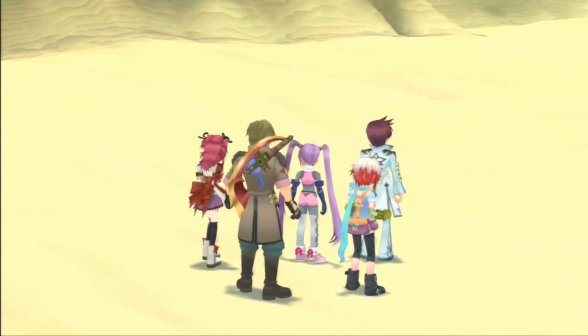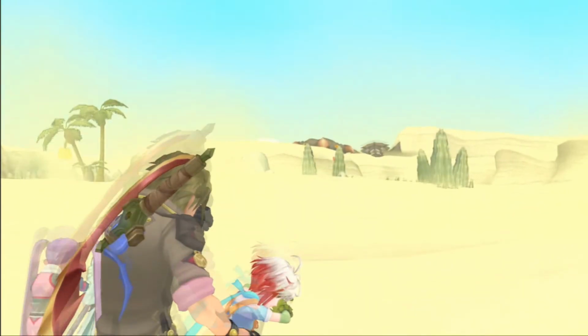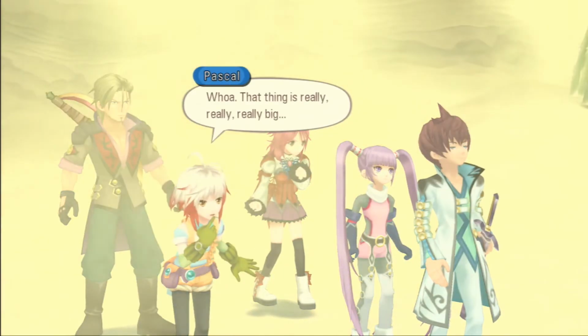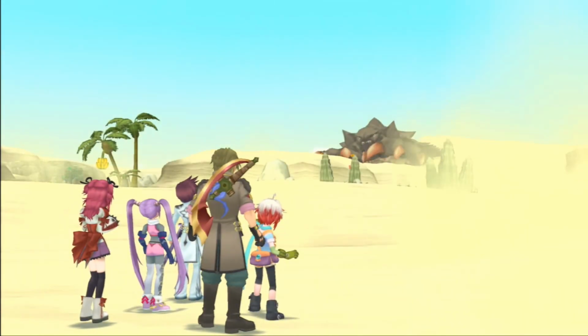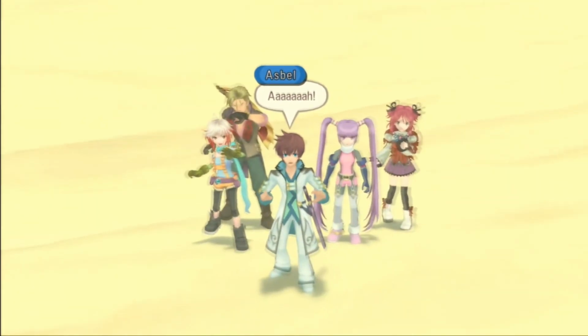The ground's shaking. Is it an earthquake? Hey, not cool! Where'd this stupid sandstorm come from? Look, over there! That's what she said. And it's coming this way! And we died.